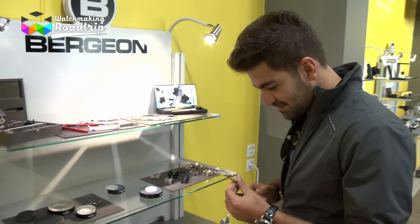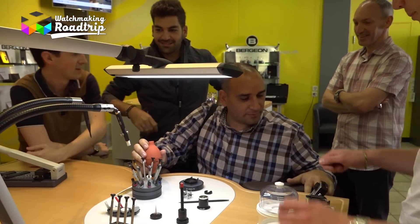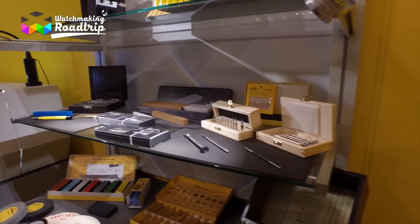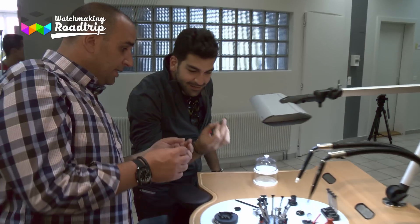Not only do you have the watchmakers behind the scenes, but you also have the tools they are using. These tools are very hard to manufacture — probably as hard as the components of the watches being made. It's very interesting to have seen what the watchmaker has on his table. Seeing all these tools really puts things in perspective; you appreciate how much work and investment goes into it. You could tell the quality — the screwdrivers on the little wheel were smooth and frictionless. Those simple little tools, by being the top of their game, help other people reach the top of theirs.